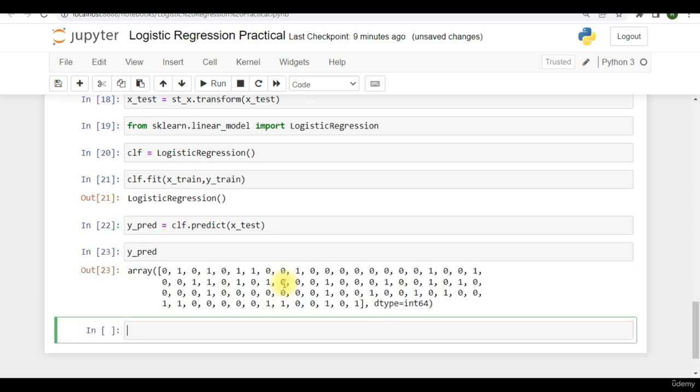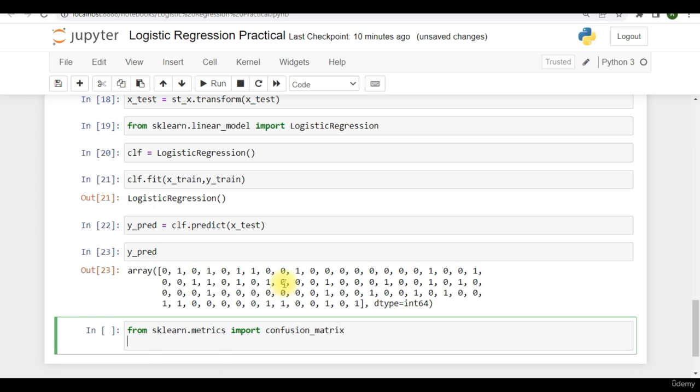Now let's test the accuracy of the model with the help of a confusion matrix. So from sklearn.metrics import confusion_matrix, and I'll plot the confusion matrix.